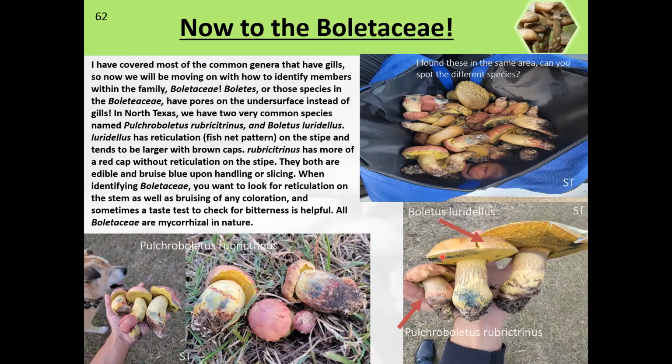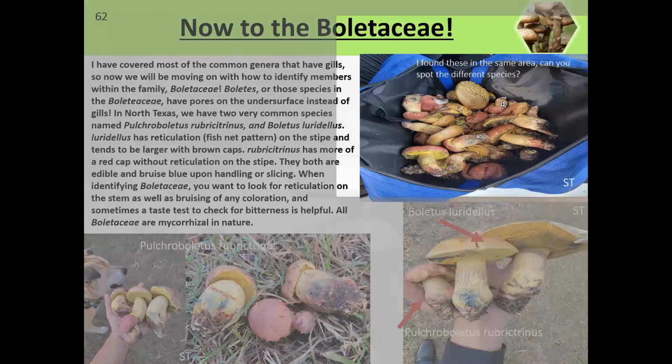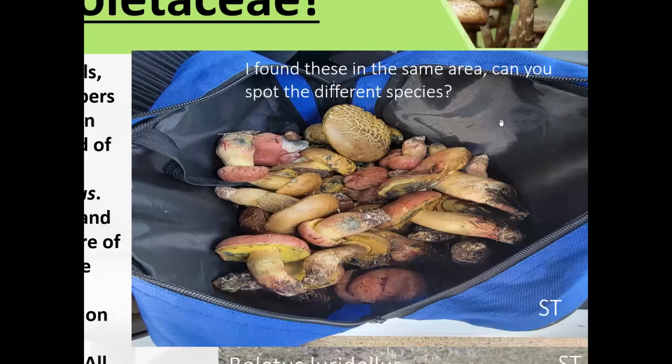So, and it tends to have some cracks in it. So here is this bag. I went to the post office. Do you have a question? Oh, sorry. I went to the post office and I stumbled upon a bunch of these mushrooms and I was like, oh my God, I just need a bag. So I went and grabbed a bag out of my trunk and I started throwing mushrooms in it. And then this lady came outside and she's like, what are you doing? And I'm like, I'm just picking the mushrooms. She gave me a weird look and went back inside. So I gave plenty of weird looks.